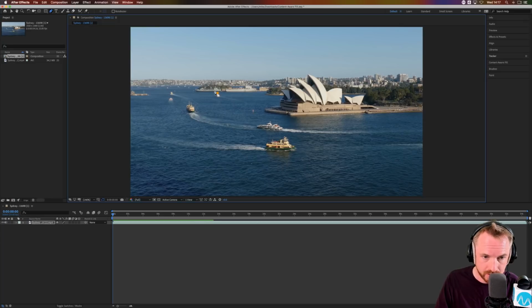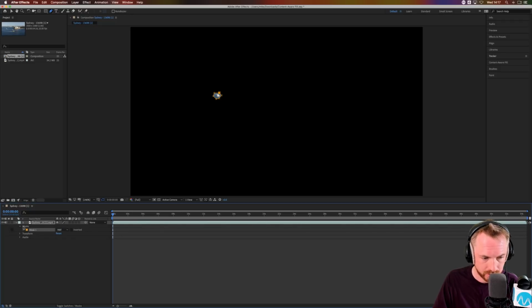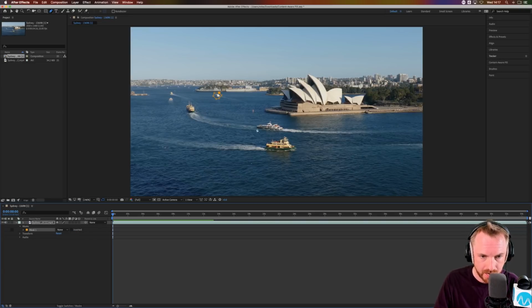So I'm going to draw a nice tight mask using the pen tool around this little boat here. And just for the sake of speed, that looks pretty good, doesn't it? Just for the sake of speed, I'm going to do this on a very short clip. Now, when I mask around it at the moment, if I pop down my video track here in After Effects and into masks, you'll see that it's got add, but for the moment I'll click none, so it just gives me the whole scene with this little boat here.